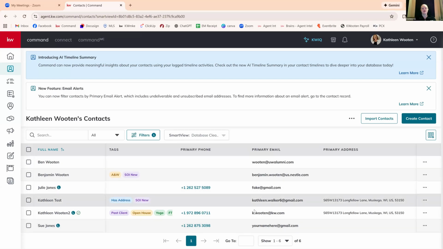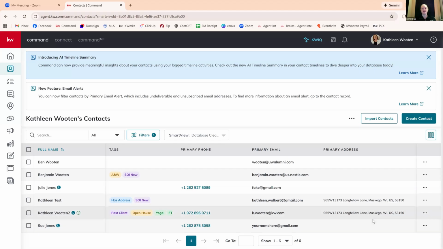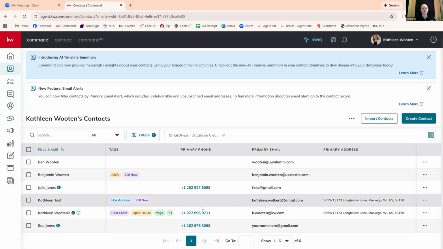So, this contact here, well, I've got all her contact information, so that one looks good. But this one here, I'm missing the phone number. But I have an address. So maybe I make sure that we have the monthly neighborhood nurture on this contact. Maybe I send a card in the mail because it's Christmas time and that would be nice to do. Or just a thank you note, a note to say hi. Something handwritten gets you a lot more traction with people, and start to develop that relationship and see if maybe I can get a phone number from them, right?